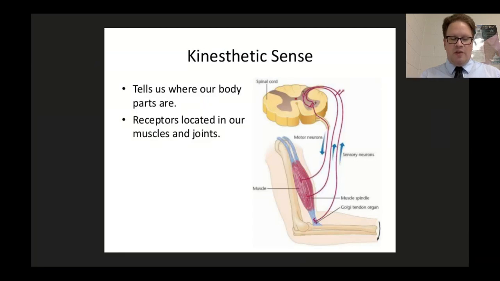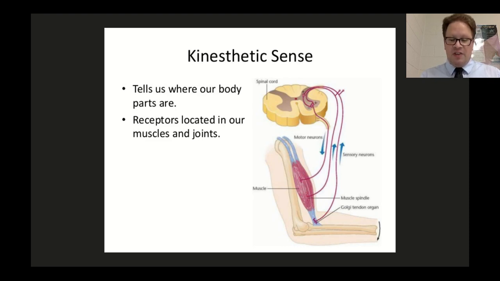Now, the somaesthetic sense systems are the body senses, consisting of the skin sense, the kinesthetic sense, and the vestibular sense. Soma means body, aesthetic means feeling. So, body feeling, basically what that means.